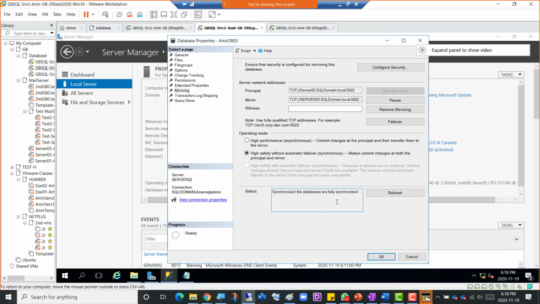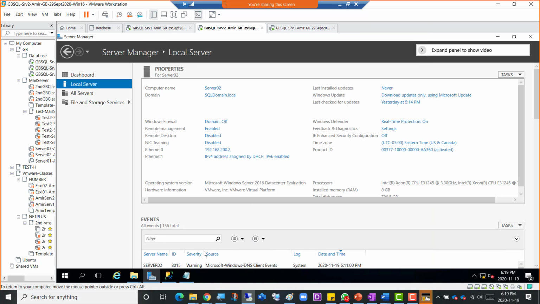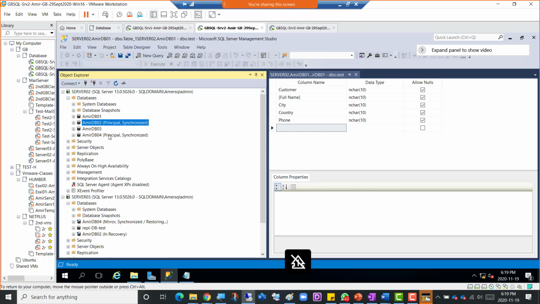So once it's fully synchronized, the main part was the failing over. So let me just show you that quickly as well. I'm just going to press OK here, and I'm on VM2 where SQL number 1 is installed, and I'm going to go down here to desktop. So it is saying DB02 is principal, and in SQL 2 there is DB02, and in SQL 3 there is DB02 in recovery. So that's showing in recovery, and that is showing the principal. So this means that end users can be connected there.